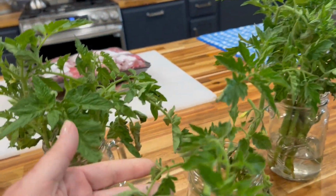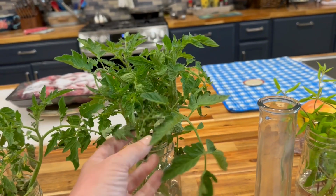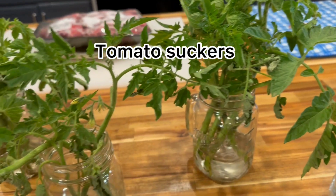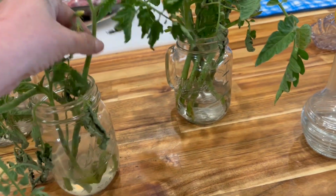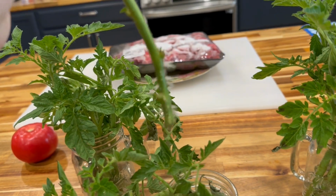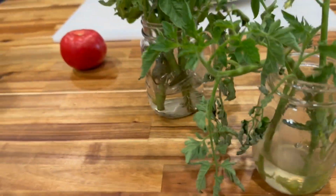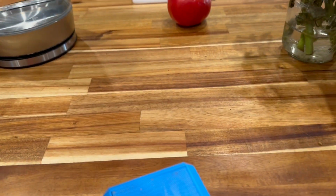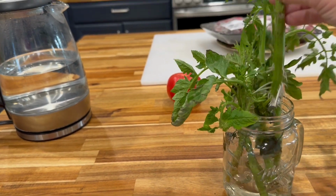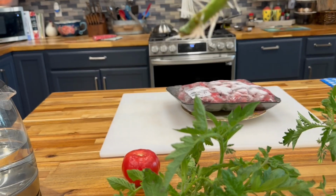So we have trimmed some tomatoes off. I'm going to take these leaves off that have curled like that and gotten dark. We'll just take those ones off. But we are rooting some more tomatoes. As soon as these are rooted really well, and I've got a couple in here that I've done really well, like this one here. There we go. And that is ready to go on the ground.